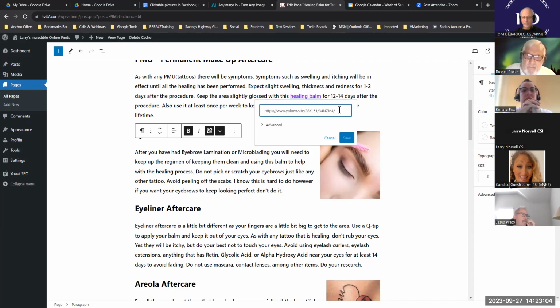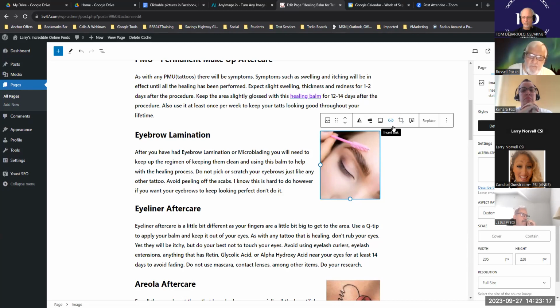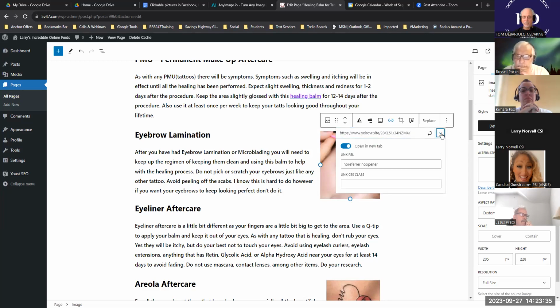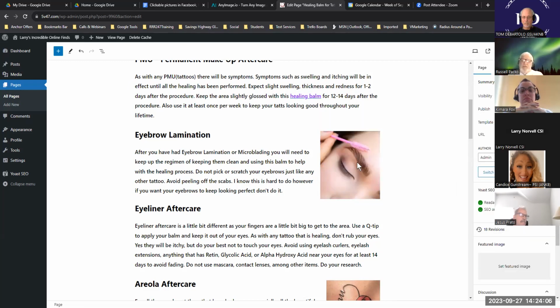I'm going to hit edit, and then Control A will highlight the whole thing, and then Control C to copy. Then I'm going to cancel that, click on the picture, click on the Insert Link button, which is right here, and Control V to paste it. Now, we do have this little down arrow here that says Link Settings. I'm going to click on that. There's a little switch here, which is normally in this position. If you leave it in this position, it's going to open the link on the same tab. If you click on it, it's going to open it in a different tab. Once that's set, you hit this reverse arrow, which means apply. Click that, and now the picture has the link on it.